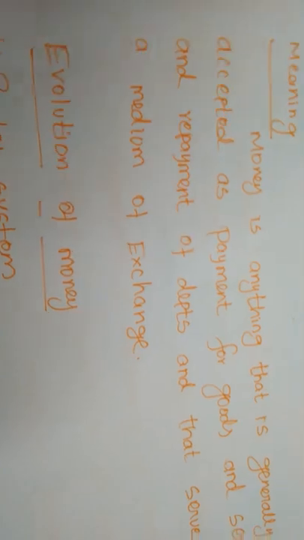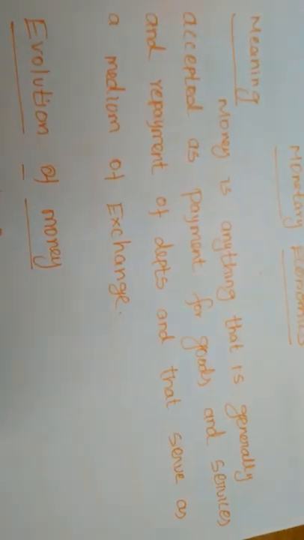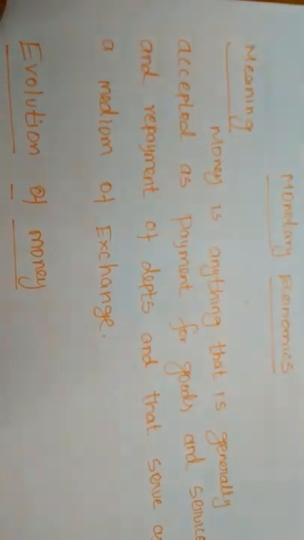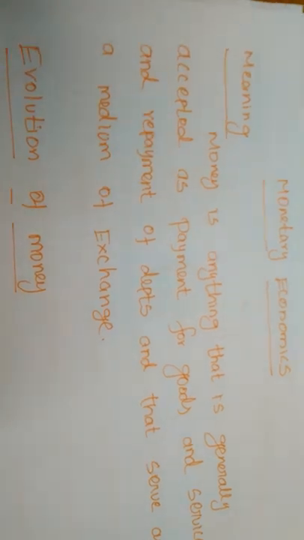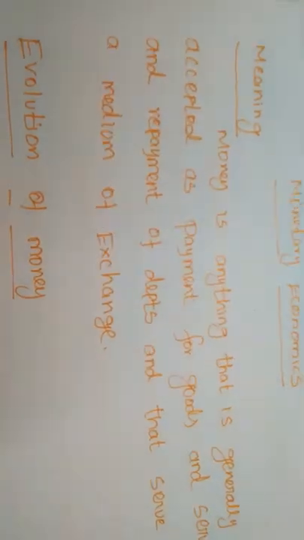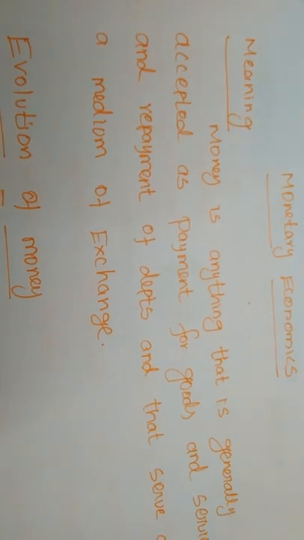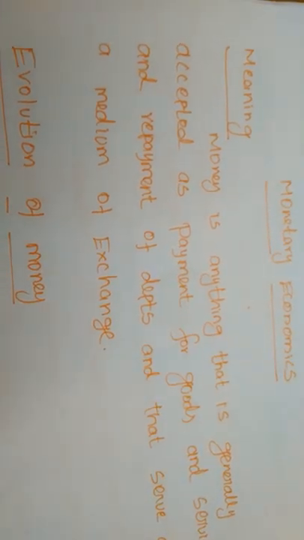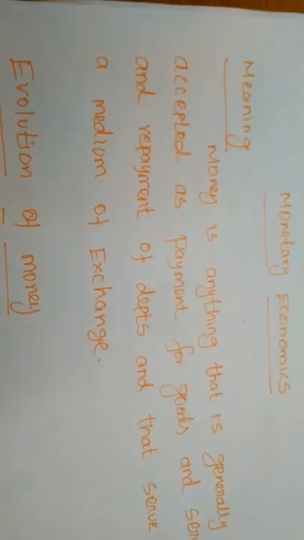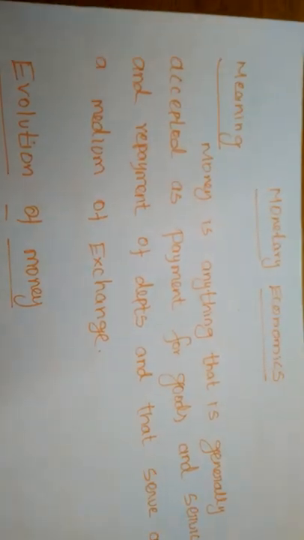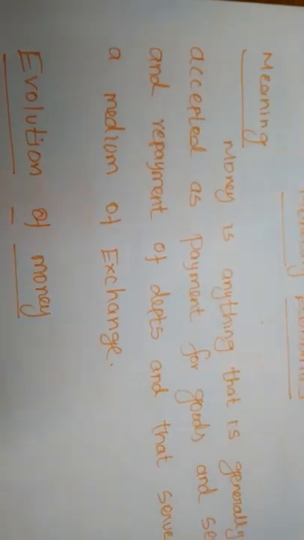Next, the store of value. Store of value means we should store something in our account, in our home, in our locker, or provided by the bank. How can we store value? Now you have one big building, 1,000 cows, camels and elephants, maybe. When you sell all the cows and camels, you will get some amount. That value you can store in your locker, in your home or in your bank account. You can't store anything in the form of real constructions, but you can easily store value in the form of money.